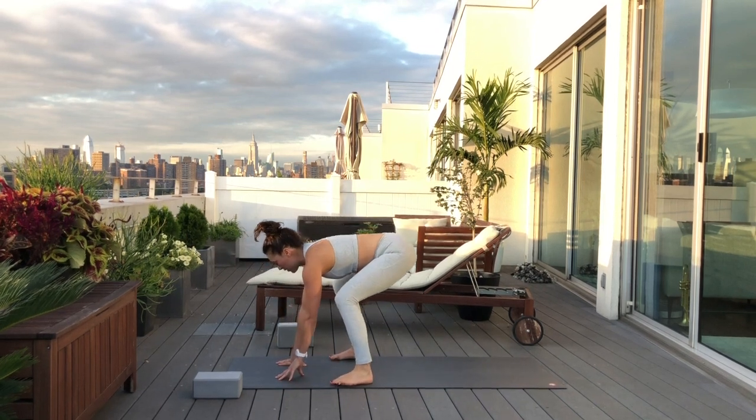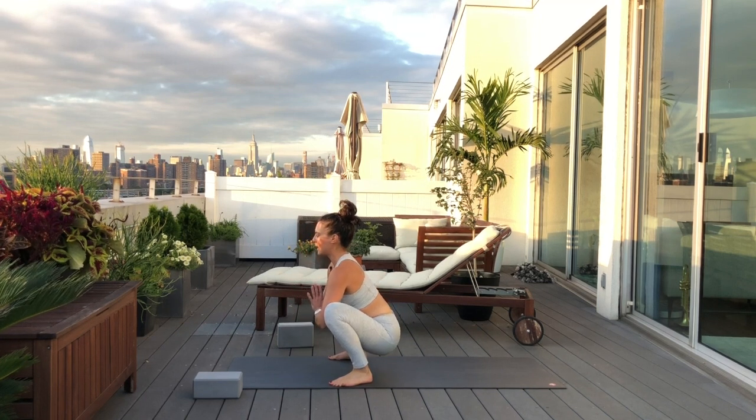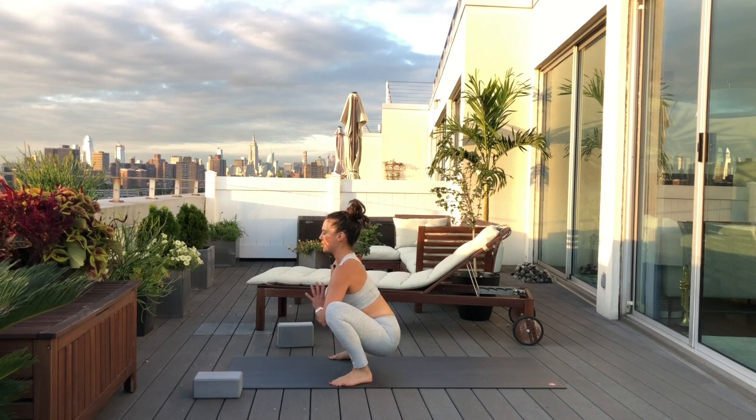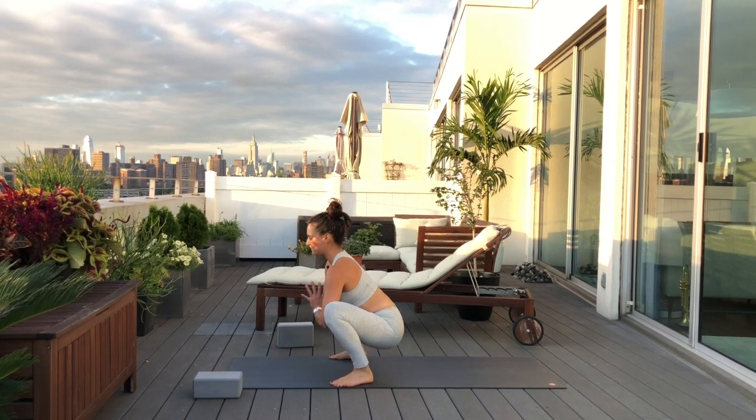Sit the hips low. Hands come to touch in front of the heart. Elbows press the knees away for Malasana or squat pose. You might close the eyes, keep lifting the chest up. You have an option to put a block underneath the seat here. If this is really easy for you, just lift out of it a little bit to create a little bit more resistance.